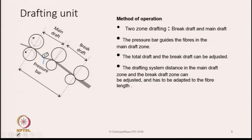Now, what is left is the drafting unit. You have already studied the draw frame and you are familiar with the drafting unit. It is also, basically in a way, a draw frame. So, we have three sets of rollers. We follow exactly the same principle, that is, there are two zones of drafting. There is a brake draft and there is a main draft. The pressure bar which is here guides the fibers in the main draft zone. We have already seen the influence of pressure bars while studying the draw frame.